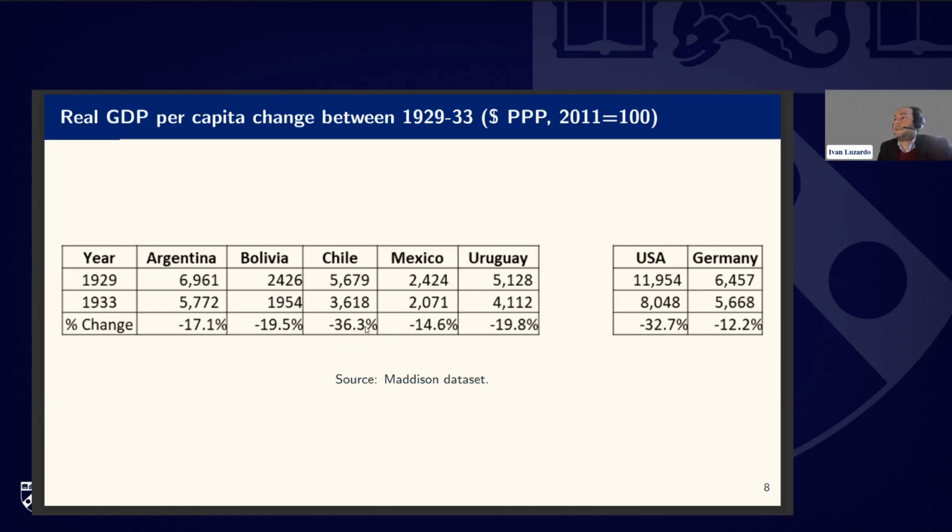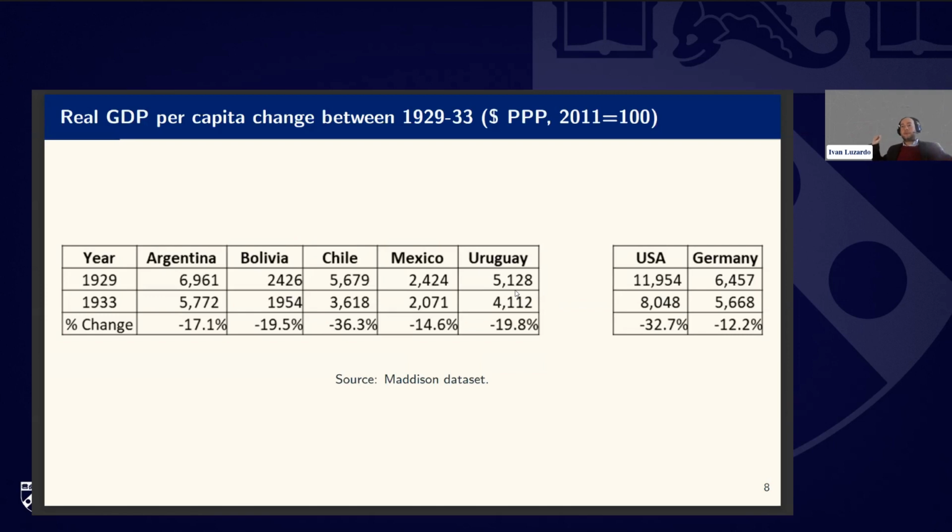So the fall in income per capita was substantially large in the case of Chile. Even if that fall was not of the same intensity in other countries in Latin America, in any case we are seeing a decline in GDP of over 15% in most cases. Consider, for instance, Germany, where we know all the implications that the external shock had on the German economy. In most cases in Latin America, the magnitude of the fall in GDP is even higher than that of Germany and probably many countries in Central Europe.